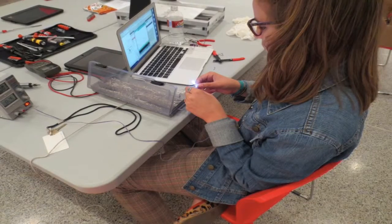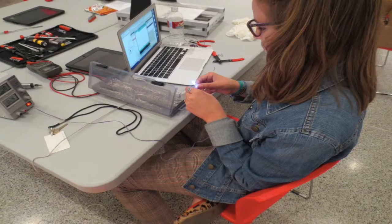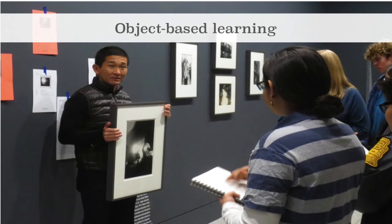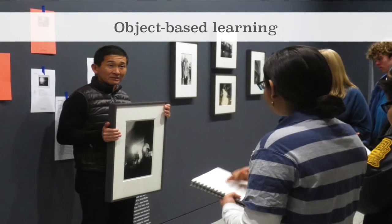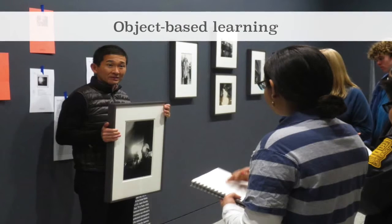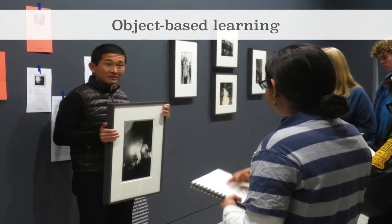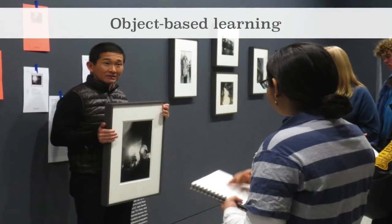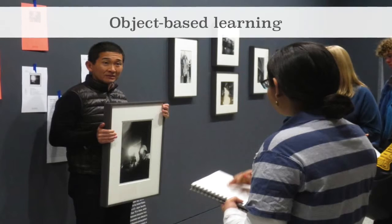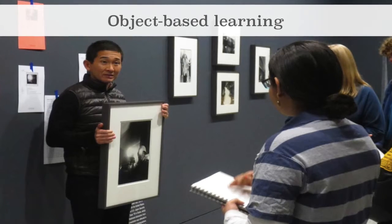So, of course, I'm the object-based learning manager. My big question is, how does this all relate to an original work of art? The cool thing about working with YOUmedia and objects is that code is an object. It's one of the few objects in the museum that you can actually touch and mess around with. In fact, we encourage you to do that. This is an image of one of our photo curators meeting with the teens. They decided they wanted to do some gallery talks for other teens, and he's talking with them about the importance of this original object.